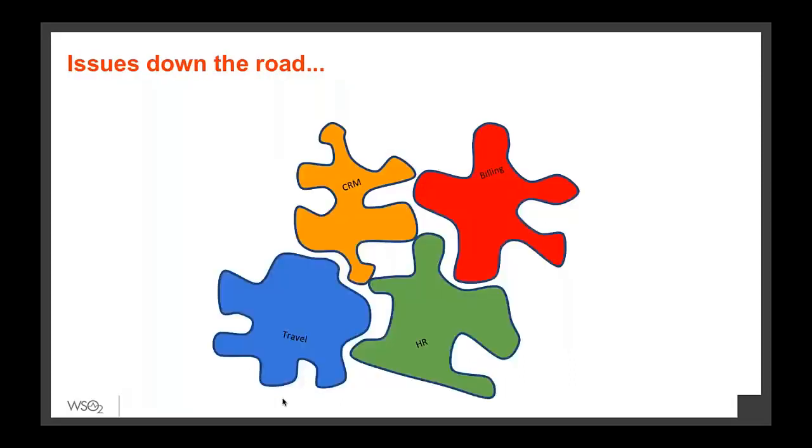But what eventually happens is, as your technology footprint grows, you hit a situation where you will have all the systems in place, all doing a wonderful job again in their respective areas, in their silos. But when it actually comes to working across these systems, there are still going to be some manual intervention required, because, for example, if you take what you see on the slide now, your CRM system will have all your customer information. Your billing system, you'll need to raise your invoicing on that. But if the two systems don't talk to each other, you're going to have to manually go into the billing system, key in the customer information all over again, effectively duplicating the customer information, and send out that invoice.